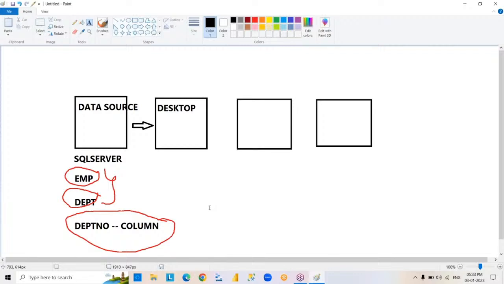Previously I discussed the merge concept, that is a different concept, because it gives combined data. Now we are not going to combine. They are separate tables, different tables only. Even inside Power BI, we are going to store them as different tables only. But we are going to establish the relationship.